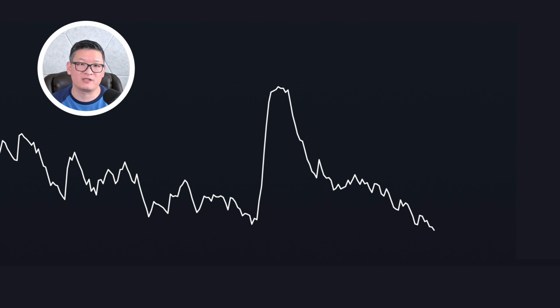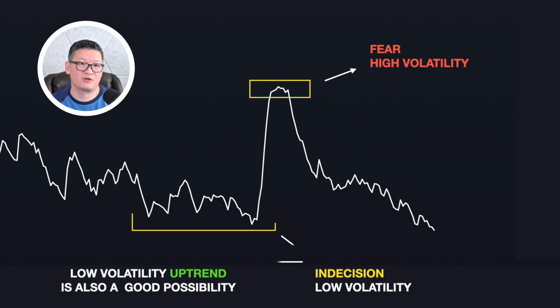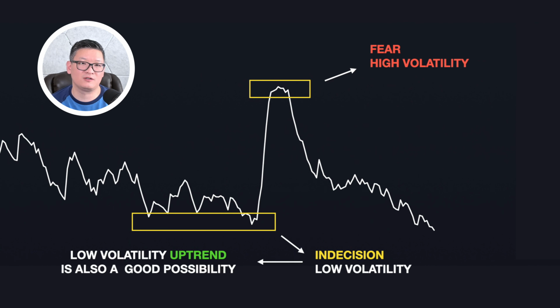When it comes to sideways markets, similar tactics can be used in both uptrends and downtrends. While the large ATR numbers show fear and high volatility, low numbers on the other hand indicate indecision, which often results in volume being very low. In this scenario, price usually stays in a sideways trend for a while.